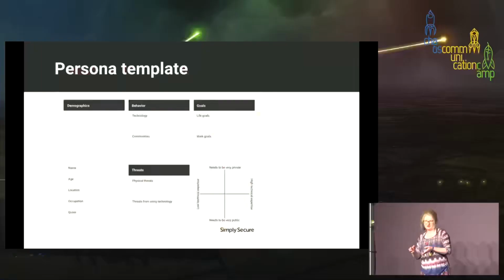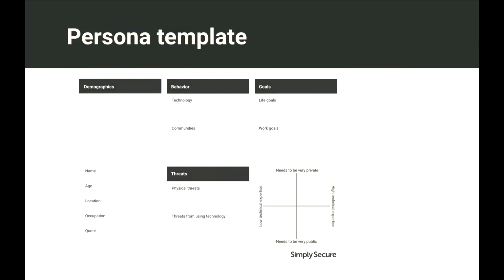We have put together a lot of different templates, resources, and methods that you can use, and in the spirit of FOSS, we want to put it online, make it available for free. So this is a persona template that we've developed that's particularly geared around privacy, security, and human rights protecting technology. That's on our website. There's also another template that is geared towards tech tools, but not necessarily privacy and security. What you put in a persona does depend on the sort of tool that you're designing, so we have a few different templates.